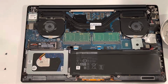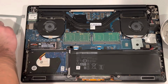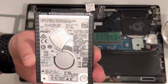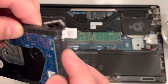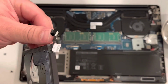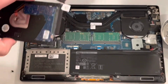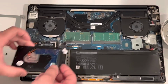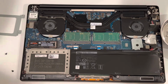Okay, once you remove the screws, you can go ahead and lift the bracket and then the hard drive itself. And yeah, that's it, the ancient 5400 hard drive. Now you can replace it with an SSD to extend the storage if you want to, but in this case we're not going to. We're just going to leave it open until we can get a battery to replace the open space on the bottom.